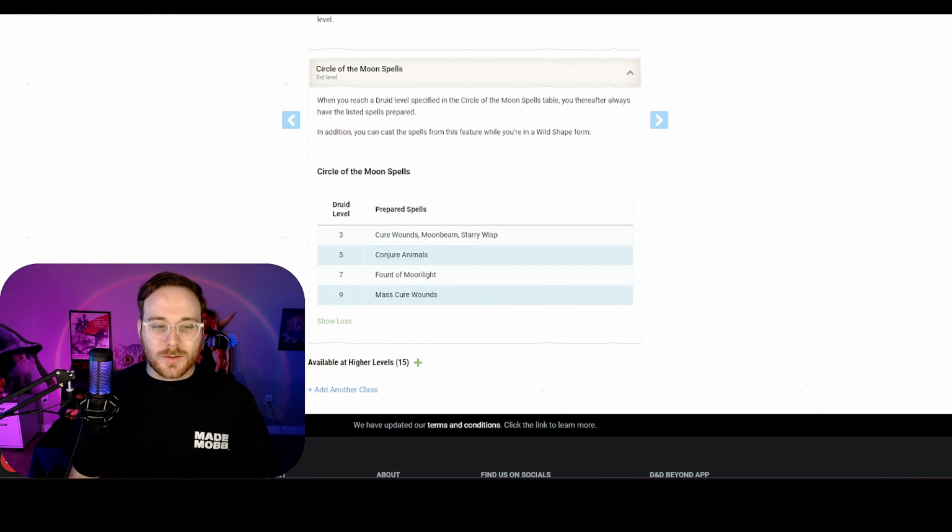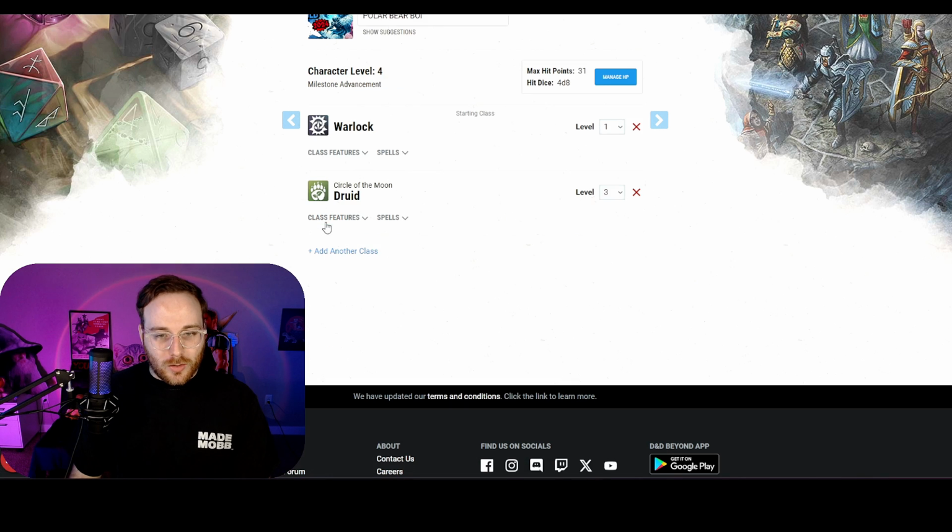And you get Circle of the Moon spells. You get Cure Wounds, Moonbeam, and Starry Wisp auto prepared for you at level 3, which is awesome. And then eventually you get Conjure Animals, Font of Moonlight, and Mass Cure Wounds. Also, you can cast all these spells while you're in wild shape, which I think is amazing. So we're looking pretty good.